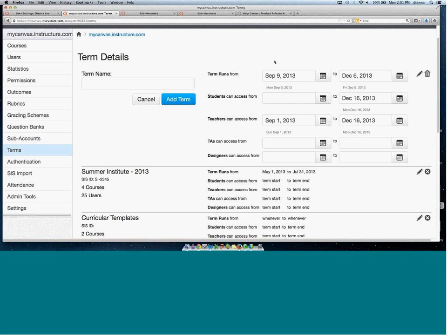Designers would always be able to access the course material, although they would need additional time. You can always copy from a course that's in a term, but like with the student data, you wouldn't be able to submit assignments or post to a discussion after the term is over, because once the term is over, the course becomes read-only. So you can still copy the information, but you can't add to it or edit it, or post discussions and quizzes and things after.